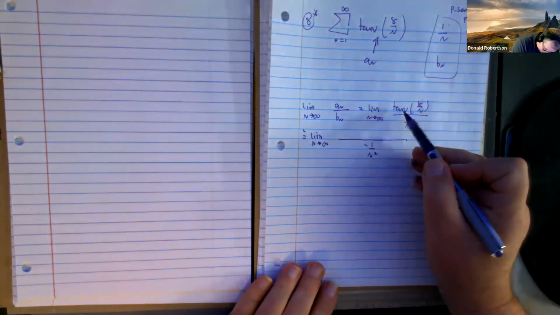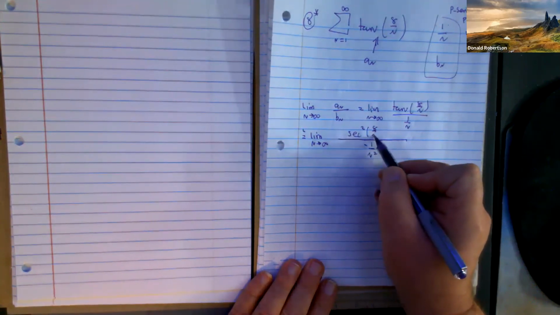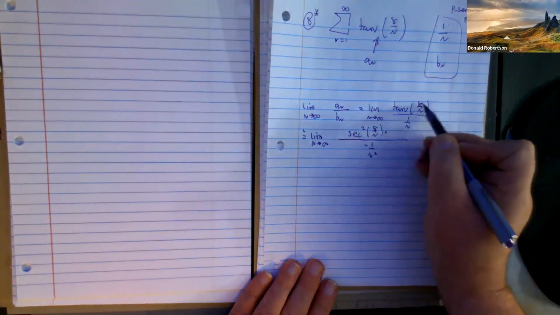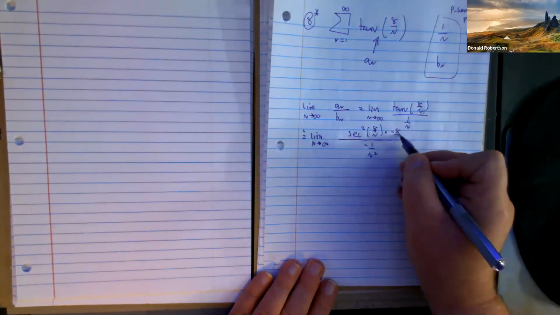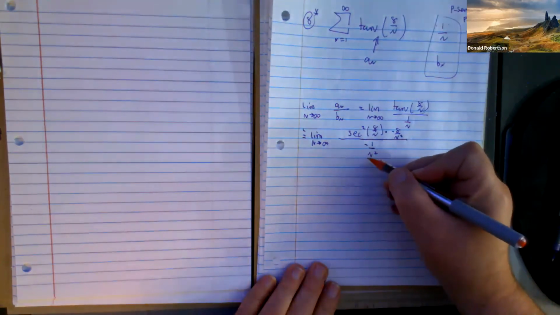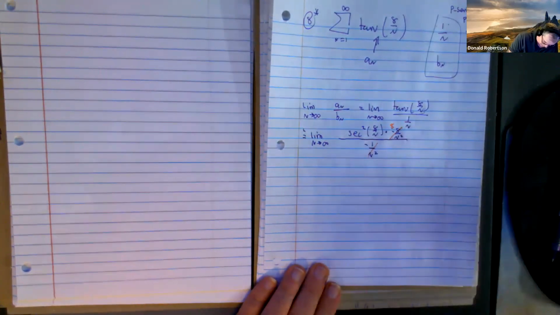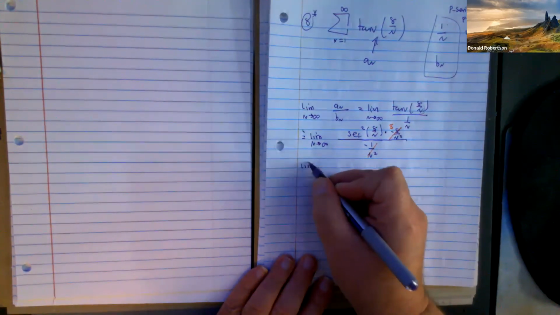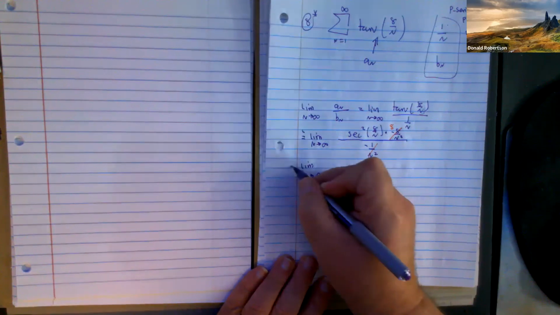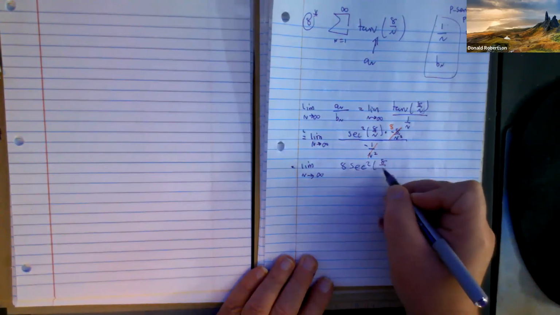Now, if you differentiate the tan of 8 over n, you get secant squared 8 over n, followed by the derivative of the inside function, which is negative 8 over n squared. Can you trust me again that that's what you get? Right, so if you differentiate 8 over n, you get minus 8 over n squared. Now, that guy cancels that guy, but it still leaves an 8 behind, right? The negatives cancel, the n squares cancel. So I'm now looking at the limit as n tends to infinity of 8 secant squared 8 over n.